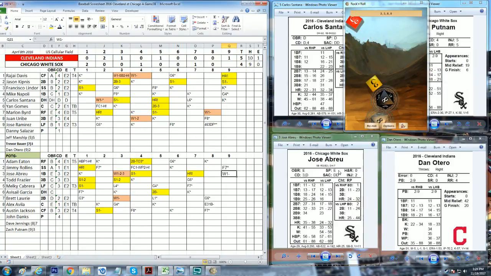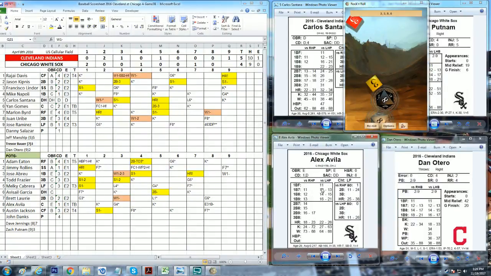So, Abreu's got no speed whatsoever. They are going to look at, let's see here. I have to pull up the card here. All right, let me look deep into my. Where are we?